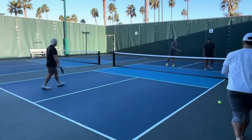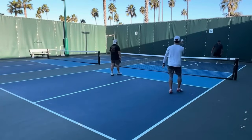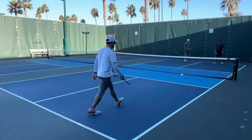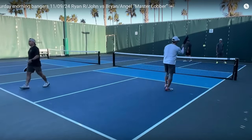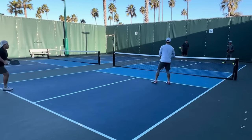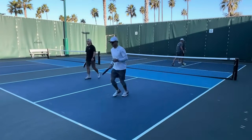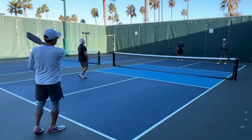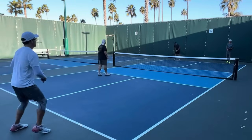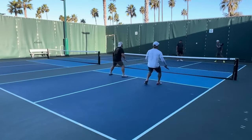Well, he gave it a shot. He tried 3 times to reset that ball into the kitchen and just could not do it. And there's a free point for the team in the backcourt because Brian could not return the serve. Oh, just barely out of the court. The middle was open. He just missed that. Probably hit it flat and did not put a lot of topspin on the ball. That's a nice return.